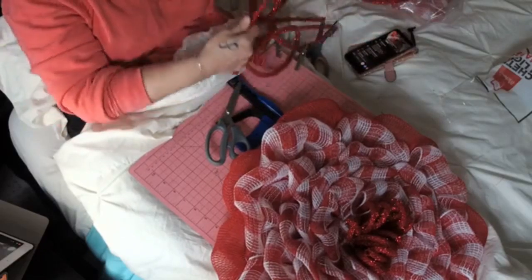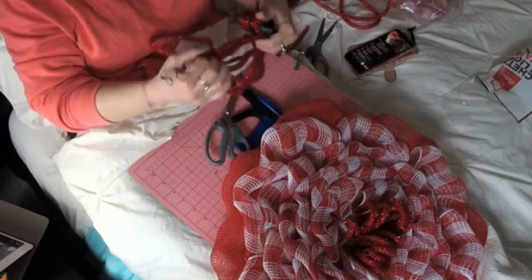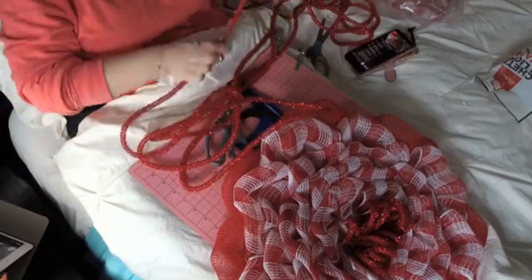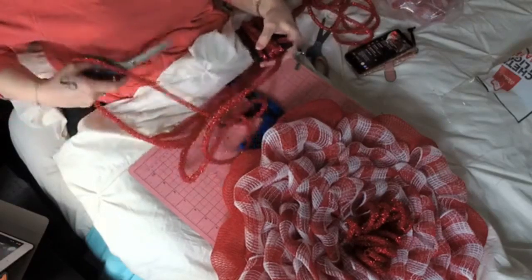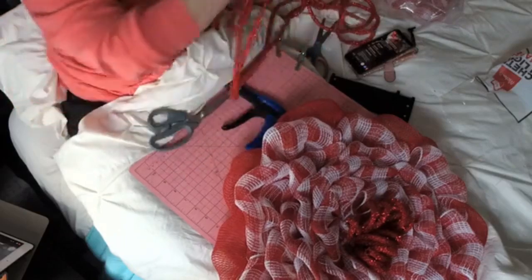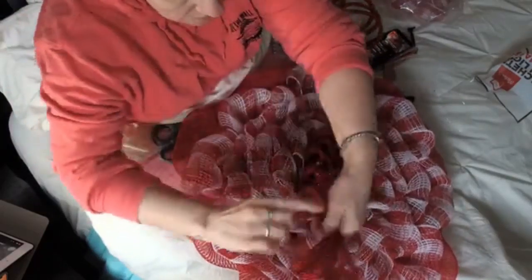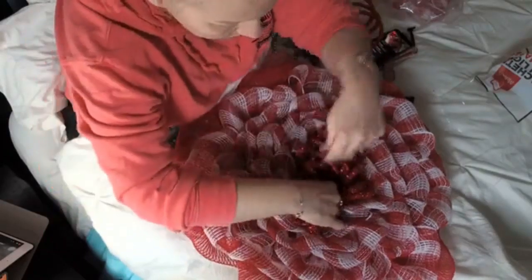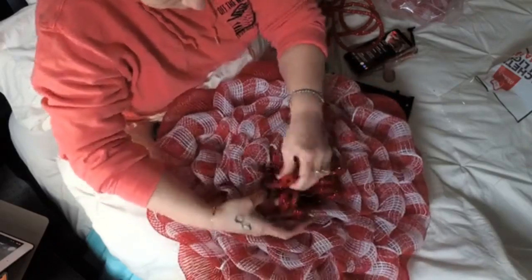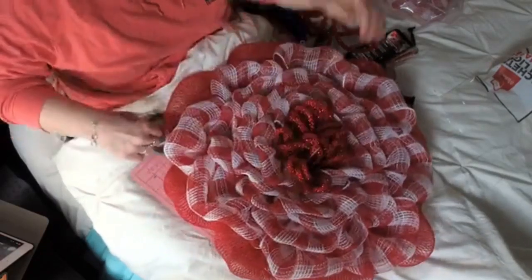2, 3, 4, 5, 6, 7, 8. I'm knotted here. 9, 10. And like I said, you can go around as many times as you want, and you can do them as long as you want. The middle that I'm holding here is going right over top of this zip tie that I preloaded open, and then I close it around the center there. Just measure to make sure both sides are even, and then zip it tight. And we have one more to do.